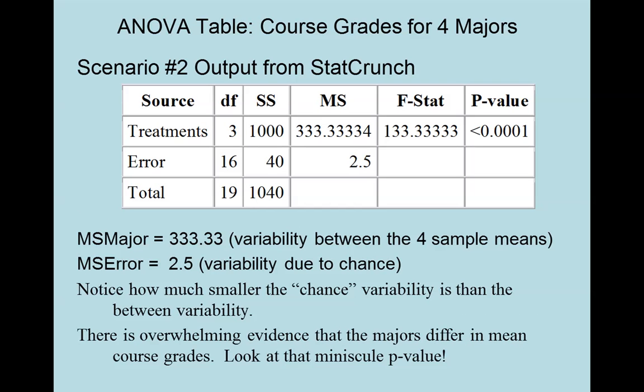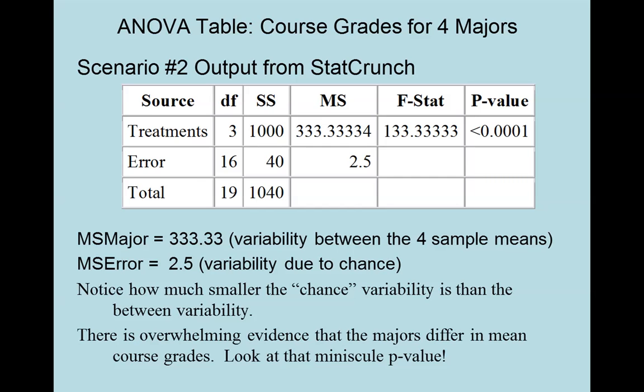Now in the second one, this is where it was obvious, right? Your nursing and middle grades education students had a sample mean of 83. The psychology had a sample mean of 93, and biology had a sample mean of 73. And within variability was small. It was the same as what we had in the first example. So that's why the sum of squares is still 40.